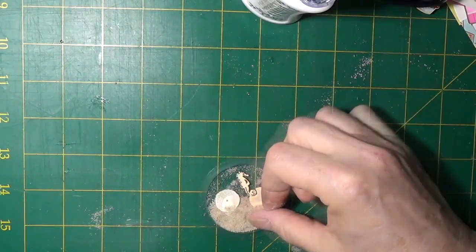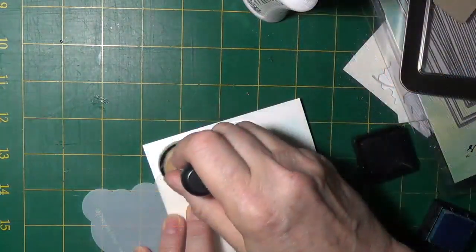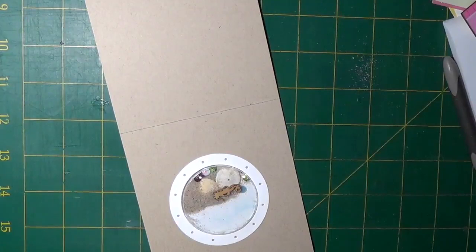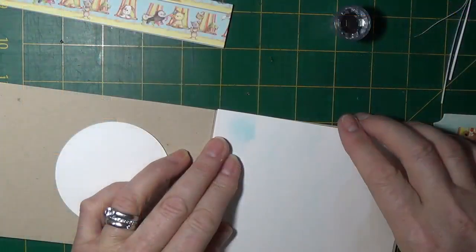And now we're on to card number 9. Unfortunately, I lost footage, but I made a shaker card out of a round shaker pouch with sand from the embellishment bag, sand dollars, the wood veneer seahorse, and some of the sequins from the sequin bag. This was added to the inside of the card.